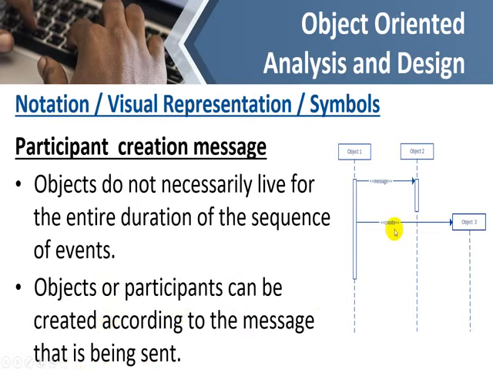So we have studied the create message. This create message in fact initiated over here with object 3, and now we can see that it is a little bit below from the other, or at the lower level from the other objects. That means it started from here. So this is the way we can draw our sequence diagram to make it more meaningful.